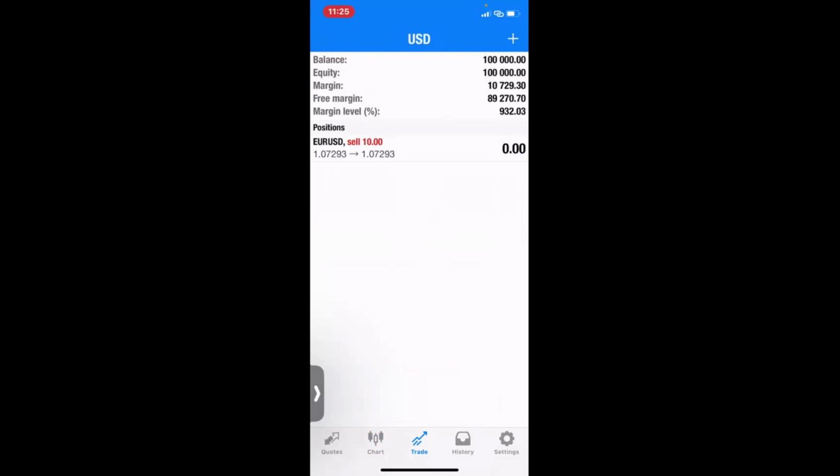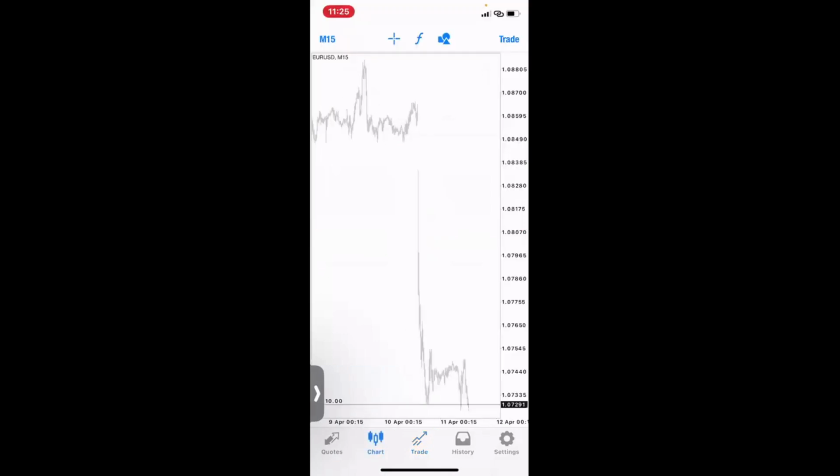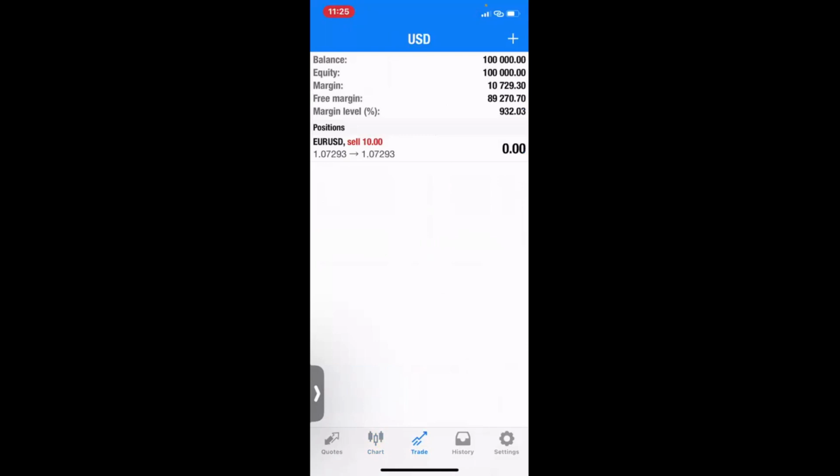Now, of course, you can see the market is still moving. Because I'm still in the trade, you can see the market going up, going down, going up, going down. This is the nature of the market. Now, you can see how quickly a winning trade can turn to a losing trade. Currently I'm in a $30 loss on this trade.